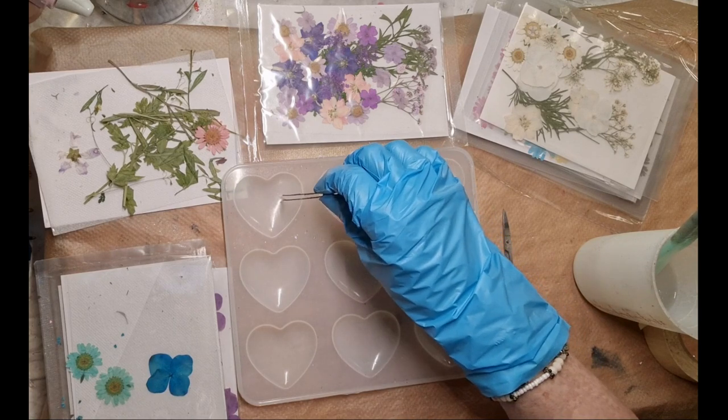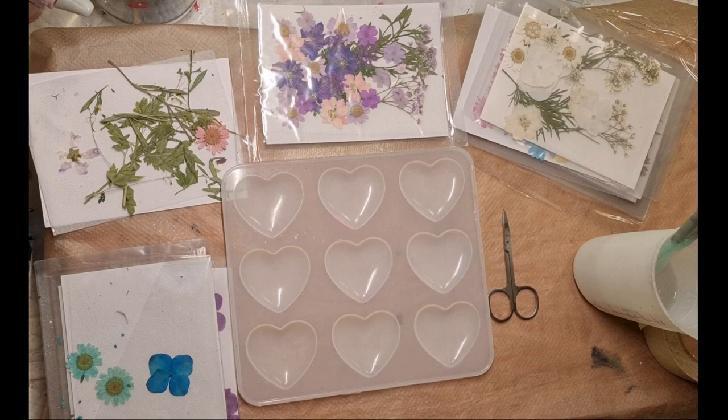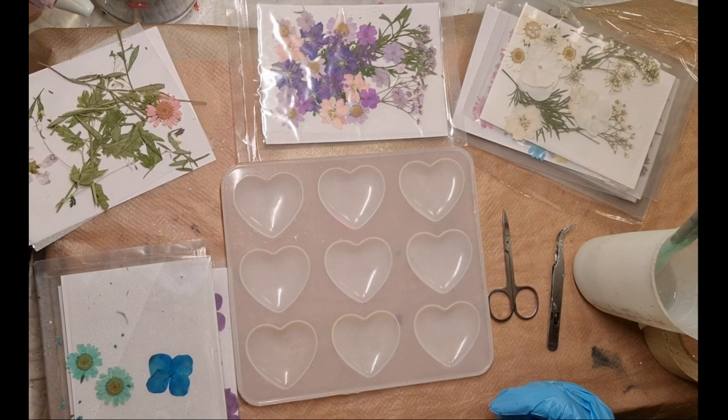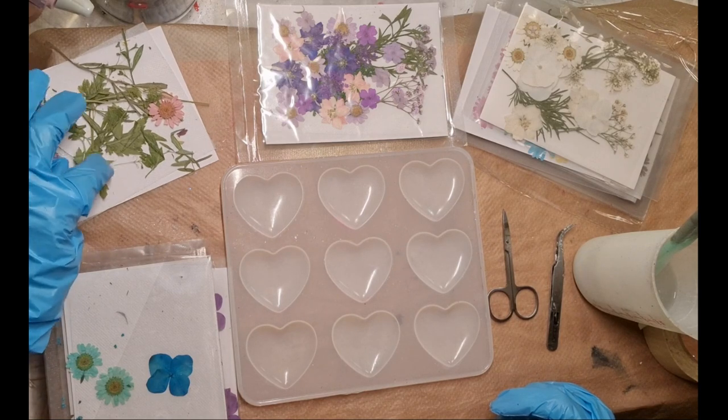Got something in there by the looks of it. These tweezers aren't the best. I think I got it. Right, so I think, I don't like that one. It's got leaves, flowers missing. Leaves aren't too bad. I might use the leaves.